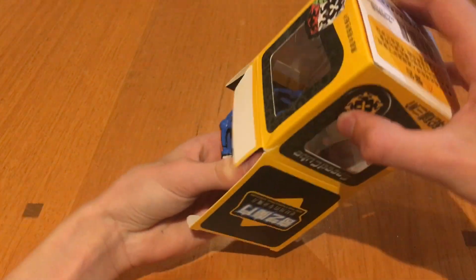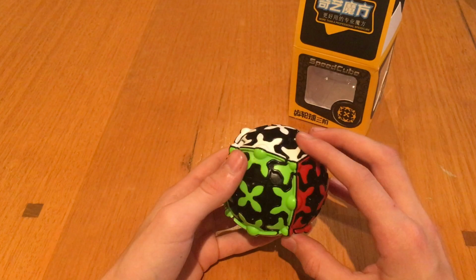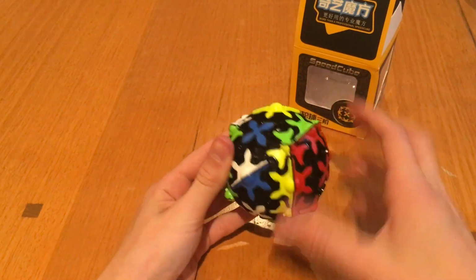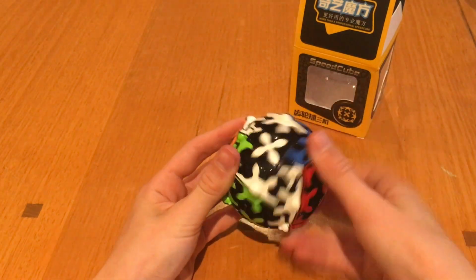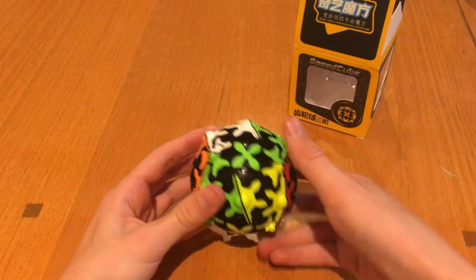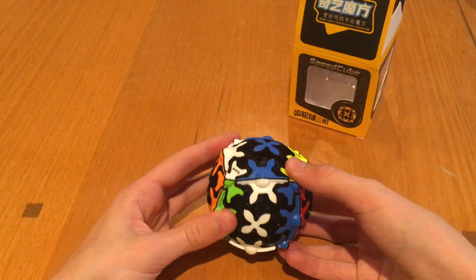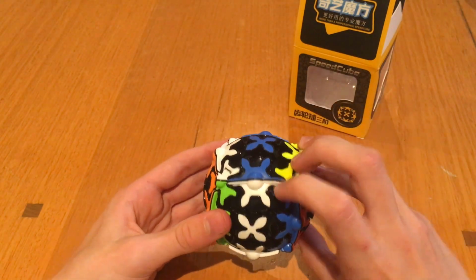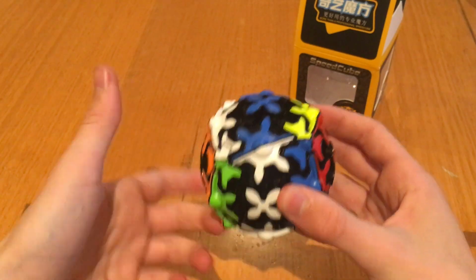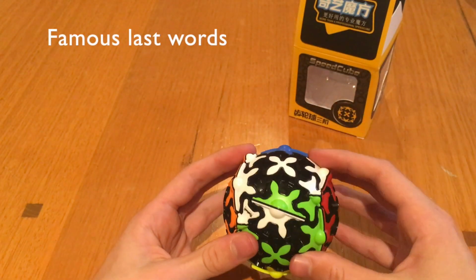Now, this seemed like quite a nice puzzle. It's definitely very aesthetic, I have to say. Now let's try first turns. This is quite smooth. I really like the feel of this, I have to say. Now it's a gear ball, so you can only do turns of 180 degrees, and every time you do that, it looks like you've done an L prime and an R prime. Yeah, so I think this shouldn't be too hard to solve.